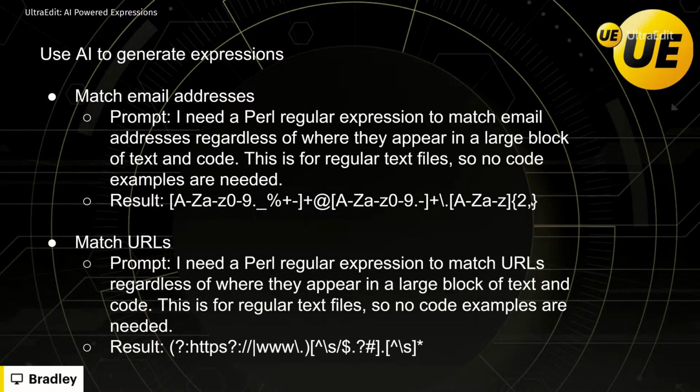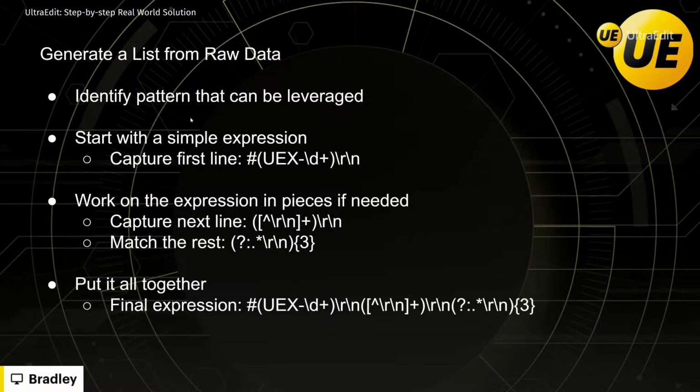You might not want to write this out or figure it out yourself. So you could, AI is what everyone's talking about. It's in all the news, everything we're doing. It's hard to get away from AI, but it can be very useful. So let's see an example of how that can be useful. So what I've got here is what we want to do is we want to match email addresses. And what I'm going to do with that is I have a prompt that I've written.